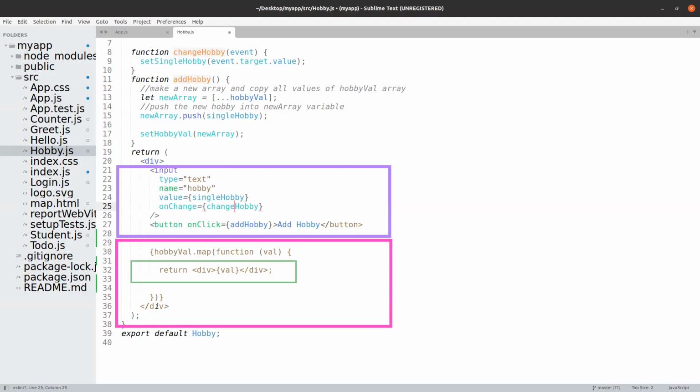So let's now write down what each component will be. The first component will be hobby form. That's what the name of this component will be. The next component is going to be hobby container, because it contains all the hobbies. Or maybe hobby container may not be a very good name. Because I'm showing a lot of hobbies here, we will give it the name hobbies.